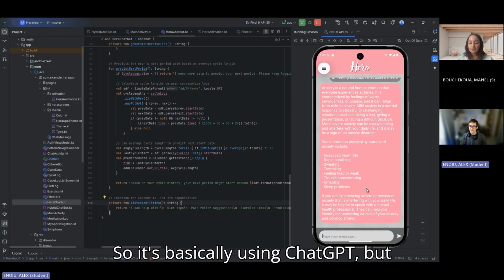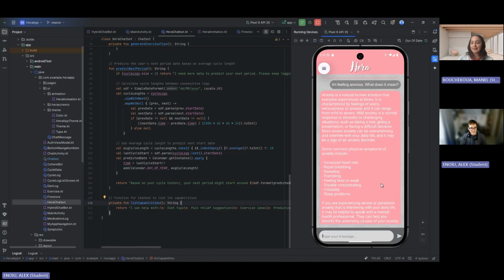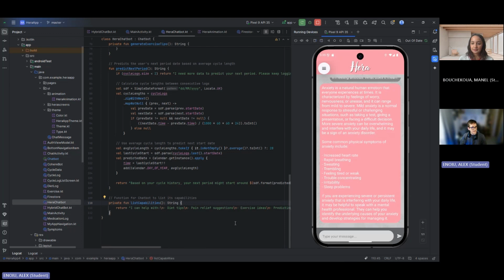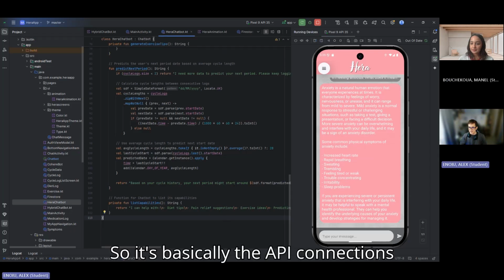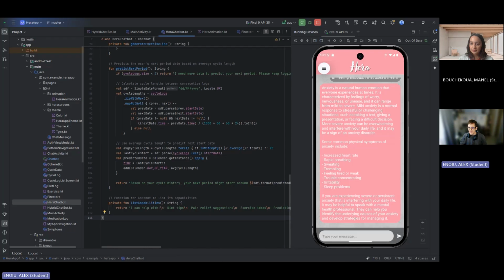So it's basically like using ChatGPT, but Cohere AI is much more of a free version, more of a budget type, but it does just fine. It seems to give a good response as well. So it's basically the API connections between the app and the Cohere AI, their database.